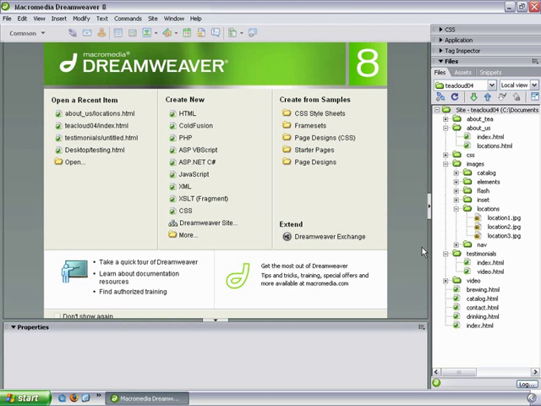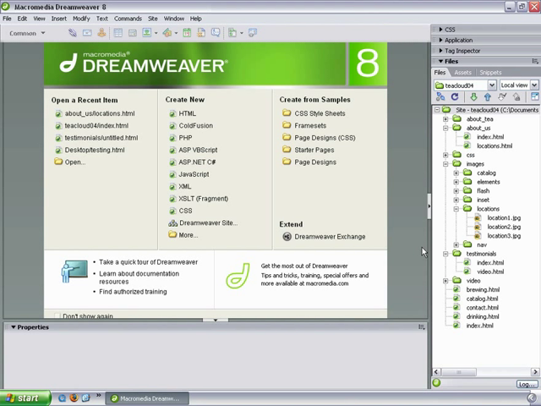At the beginning of the previous chapter, I showed you how to define a site in Dreamweaver, and I discussed the importance of doing so, and we also looked at some examples of file management in Dreamweaver. In that example, we used a pre-existing site. We were working with files that had already been partially completed.